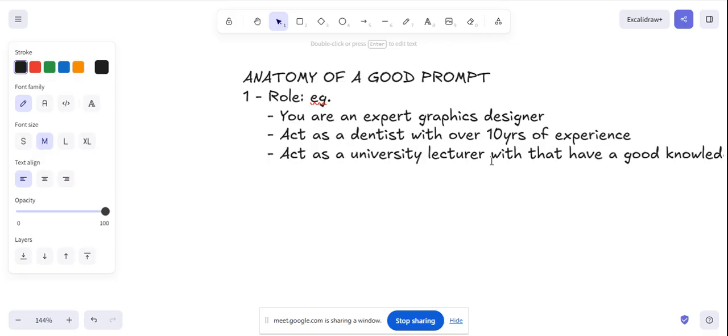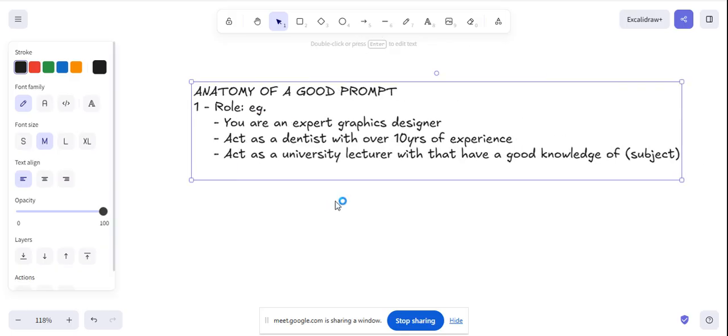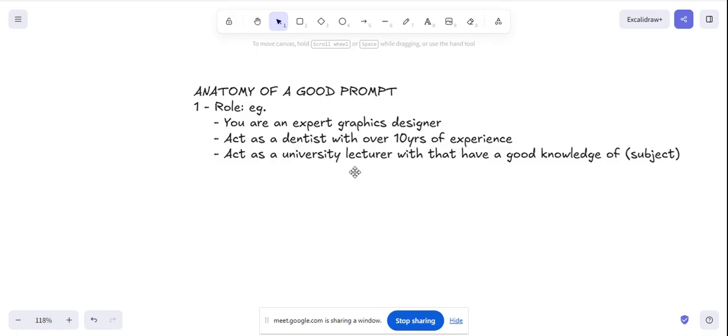Now, what you are doing here is you are instructing your AI to take or to assume this role. So whenever you want to prompt your model, you must tell it what role it should play.